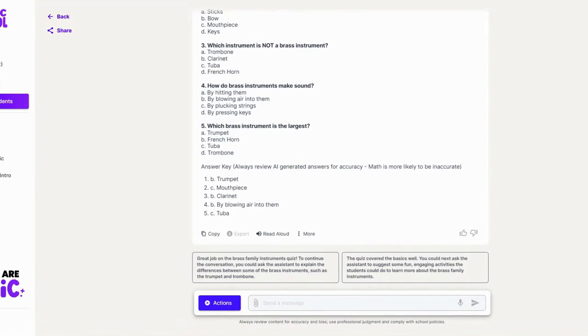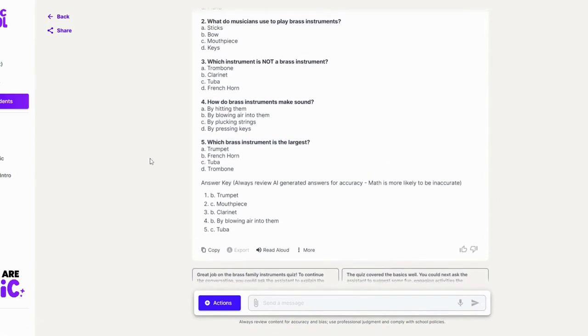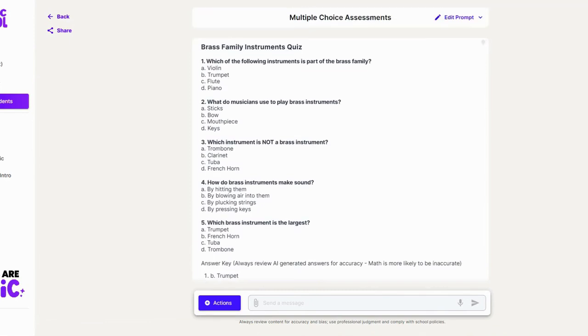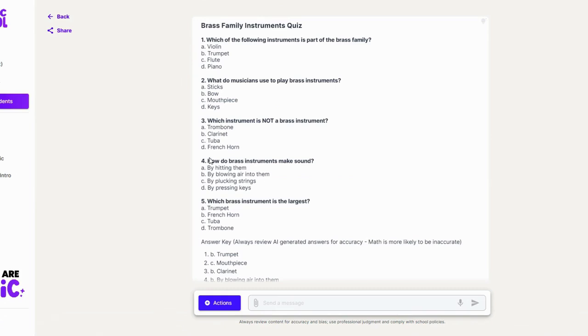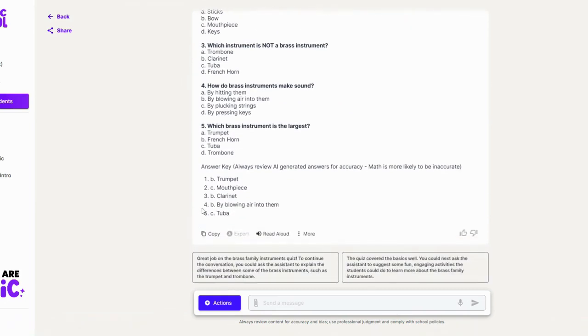Always proof everything generated, especially math. Now, a lot of times with the younger grades, it's going to look good and everything looks fine. But if you need to edit at any time when you copy and paste into a worksheet or whatever, you can fix things. But I always say it is still a computer, it's still not human. So always proofread everything generated, especially, again, math. Now, it will show you your questions and your choices, and it will even give you an answer key.